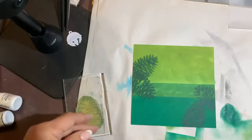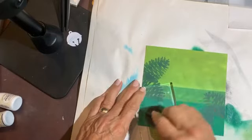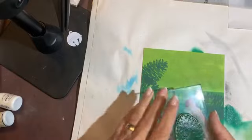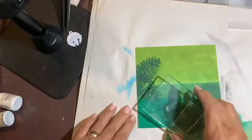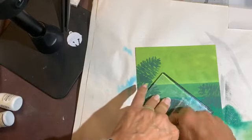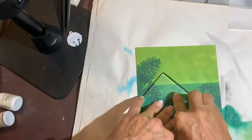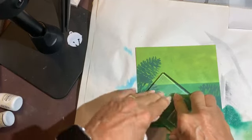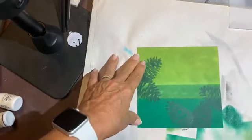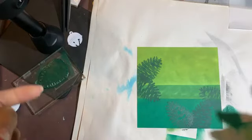I am going to take the darkest color on my palette. And you have choices here. There's always choices with pigment ink. So we're going to ink that stamp, and I'm going to stamp in groups. I like two groups of 3 on the page, so a group here, group here, group here. And you can think of that as individuals. I like to have odd numbers. Somebody a long, long time ago told me that odd numbers had much more eye appeal than even numbers, and I just said, okay, that works for me.